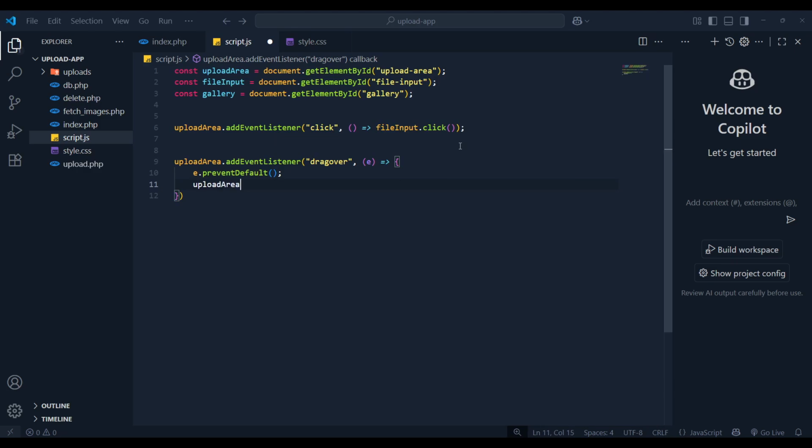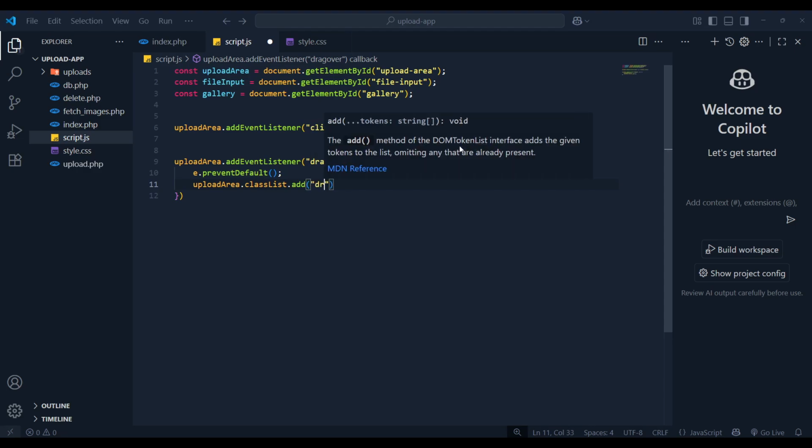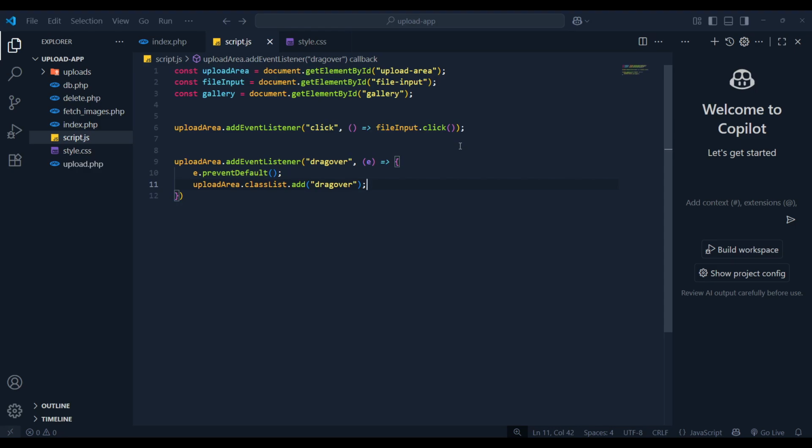We also add a CSS class called drag over. And after that, when the user drags the file away or drops it, we remove that highlight.